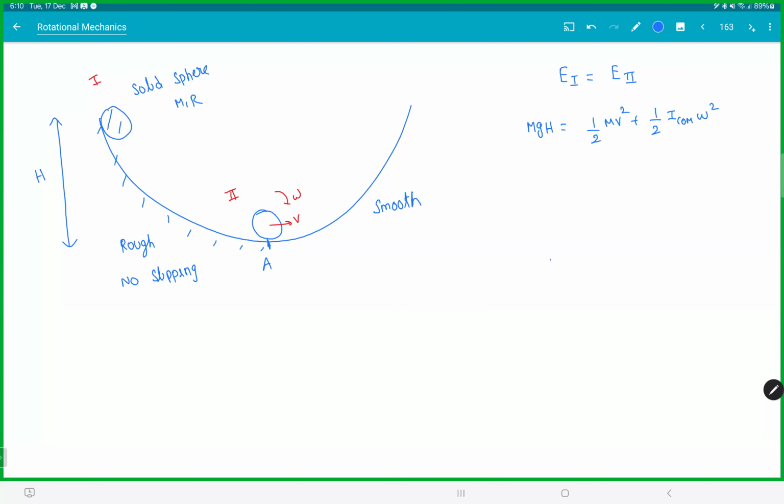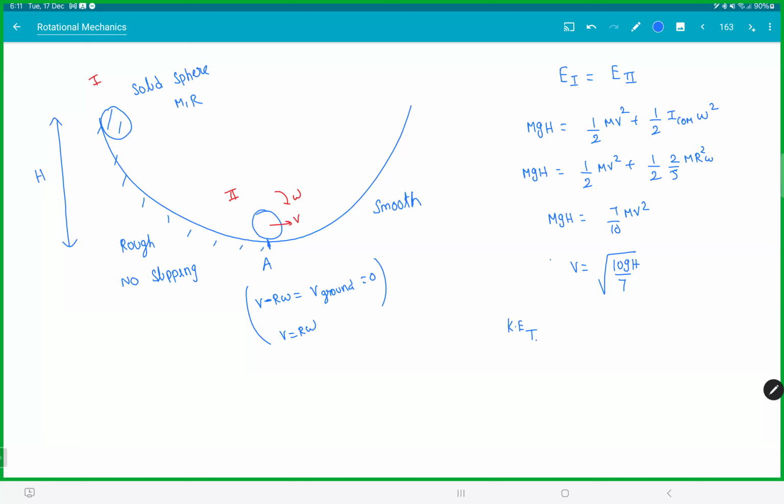For a rolling body, the formula is kinetic energy of center of mass plus kinetic energy about center of mass. So this would be mgh, and it's a solid sphere, so I will be 2 by 5 mr square. And we know v minus r omega will be v ground. That is the actual equation. And v ground is 0. Therefore, v becomes equal to r omega. Be careful. Never say v equals r omega is the no slipping condition. The point of contact should have the same velocity. That is the no slipping condition. So 2 will cancel. This would be mgh is equal to 7 by 10 mv square. So v is equal to root of 10 gh by 7.